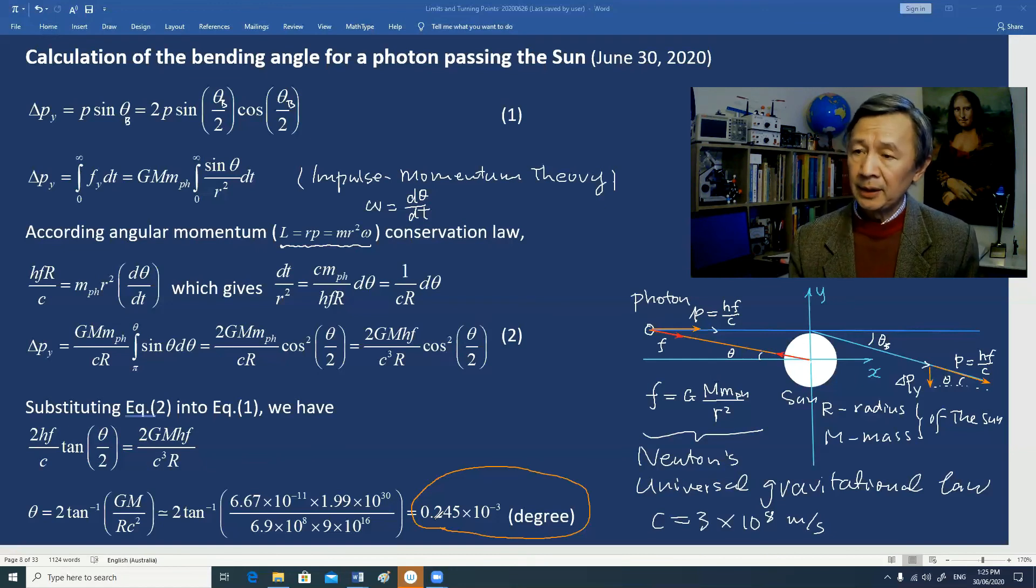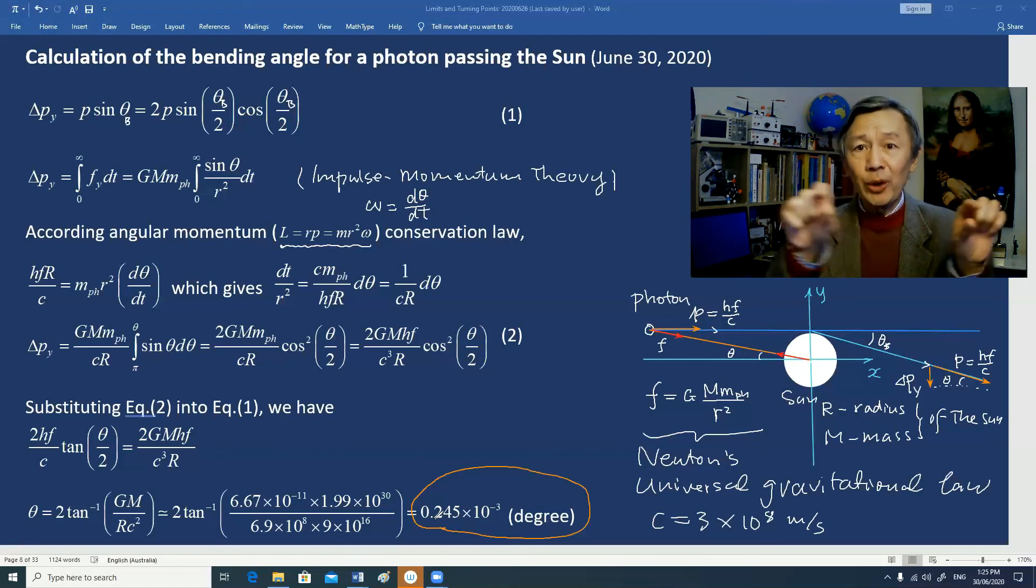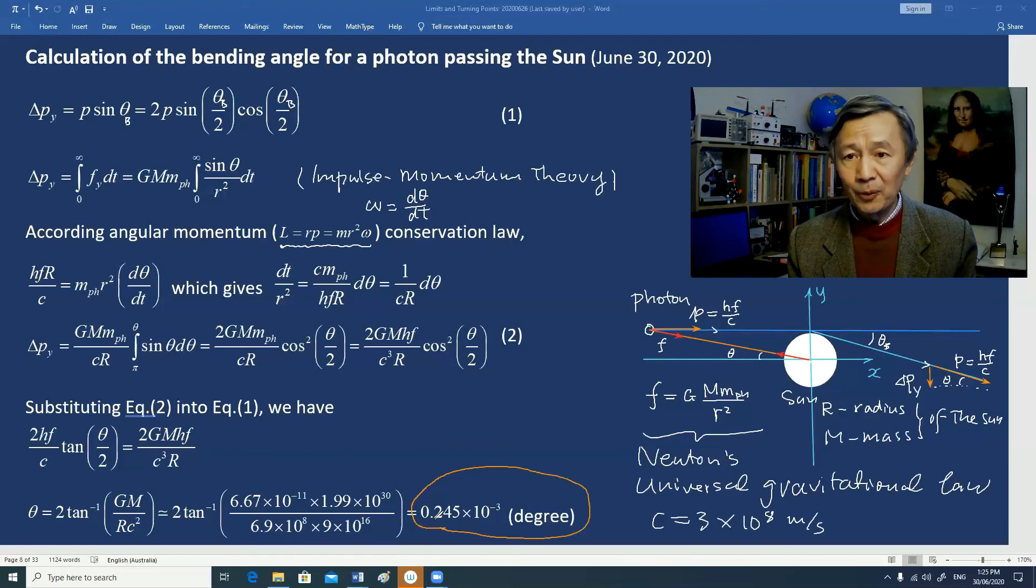In my opinion, the idea to use geometry to explain the physical world, as Plato and Aristotle did over two thousand years ago, doesn't make sense. From this simple calculation, it is clear that one can explain the light wave bending by the sun without using Einstein's general relativity.